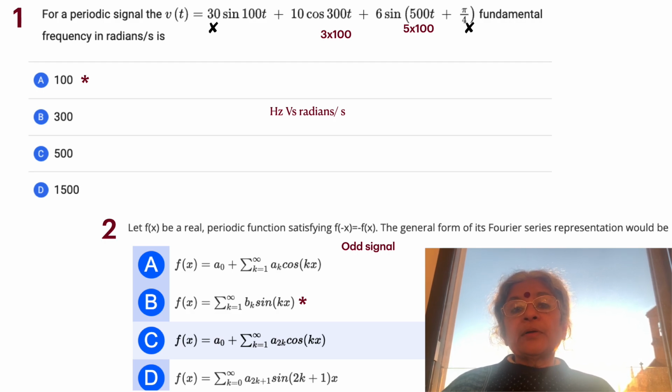So from amongst the four options, immediately your eyes would go to option B, where f(x) is explained as a Fourier series with the summation for k going from 1 to infinity. Why does k go from 1 to infinity? Because a0 is not there. We start off with b1, b2, b3, etc. So bk sine kx, and k goes from 1 to infinity. I suppose this is clear.